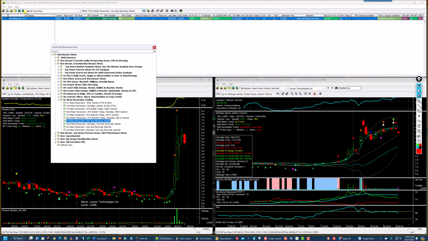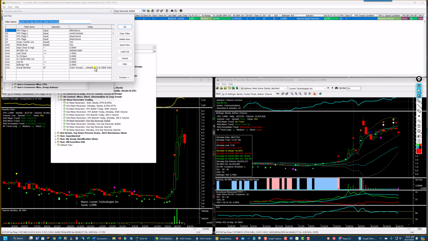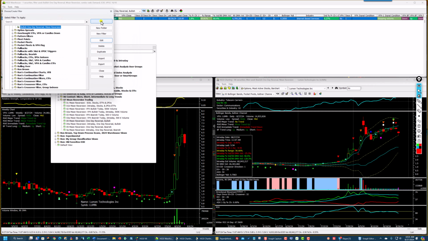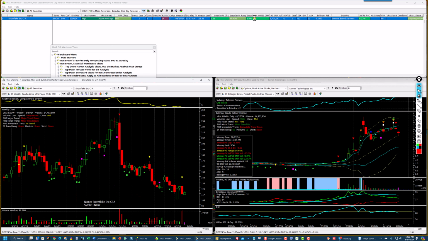I'm in all securities, but all securities is actually leading me to another group, stocks that are optionable. It's a weekly OCC and CBOE active stock, so that's where this filter is pointed, and it brings up one stock today. Now, I'm going back here and I'm going to go to the intraday, and you can see that it's up slightly. It's trading at 59.4% of its daily range, and volume slightly heavier.